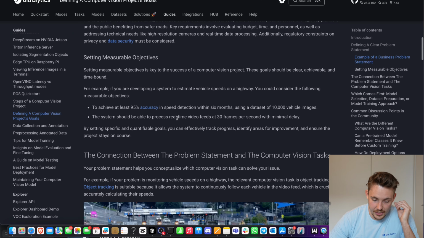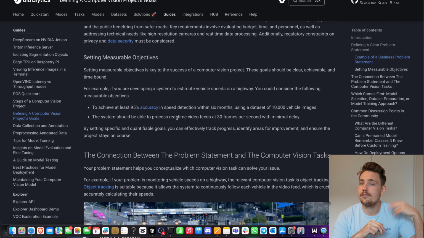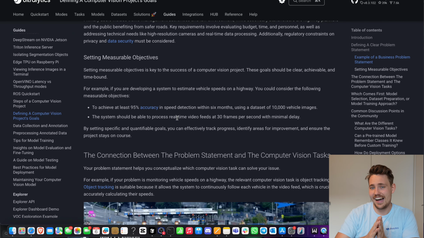Then we can set measurable objectives, so accuracy, and processing real-time video feed, so how fast do we actually need our system to run for the specific problem with speed estimation. The higher frames per second we have, the more accuracy we'll get on the speed estimation, not necessarily on the object detection. We could get that where we go with a 60 frames per second camera instead of a 30 frames per second camera, just because we can get better detections, less blur when we capture images at a higher rate, but also just to get more information on how our vehicles and objects are moving from frame to frame for our analysis with time.